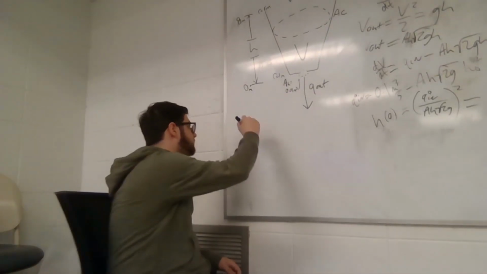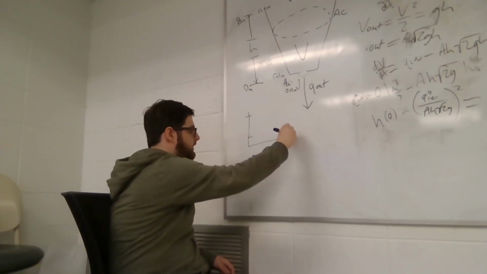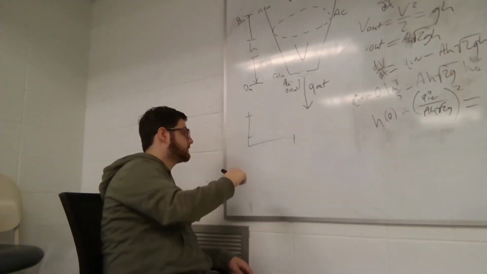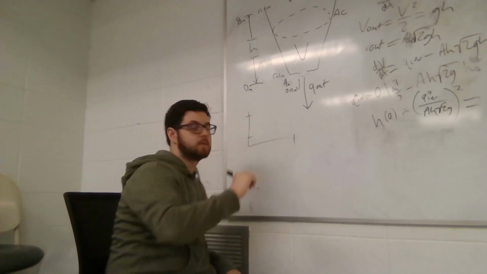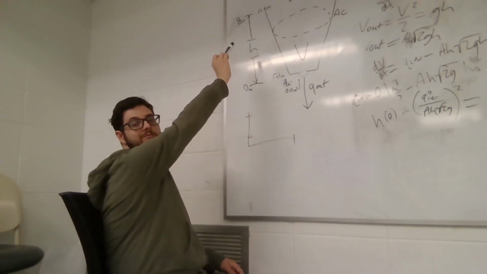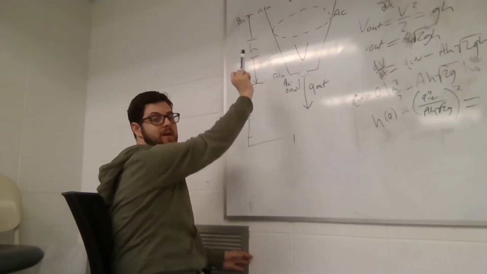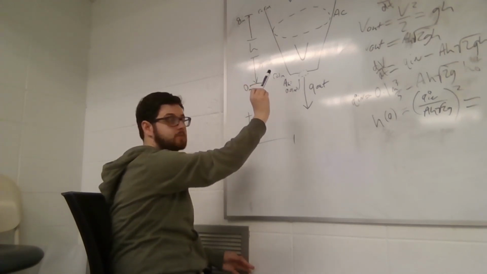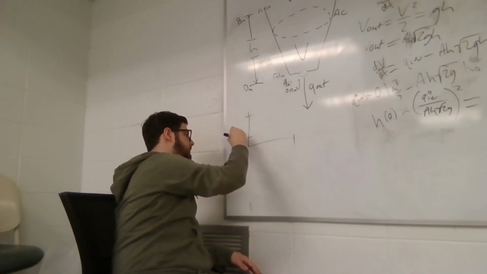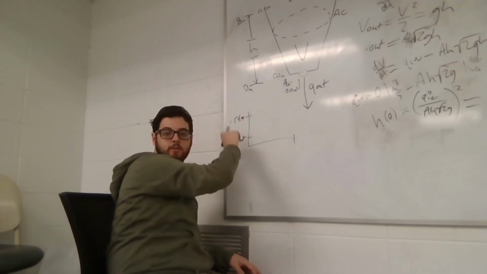We need to use algebra and determine the radius, because that's the only way we're going to get the cross-sectional area with the height as a function of radius. So I think you can see that. We've got the r at the top, which we have set to 5 meters here, but for the sake of variables, I'm going to leave them as variables, no numerical values. And we've got the radius at the bottom, which is 1 meter. So we've got r bottom and r top, and that's on the y-axis.